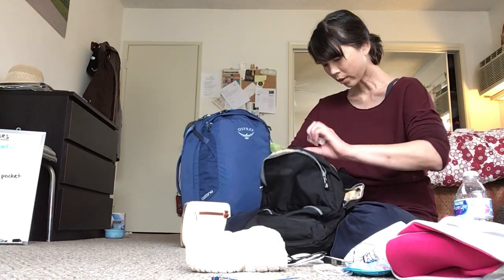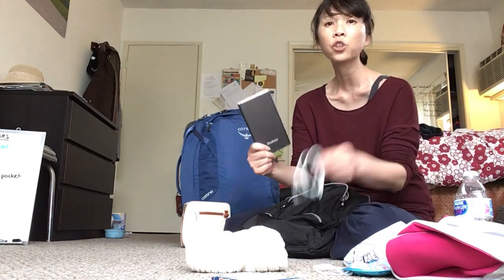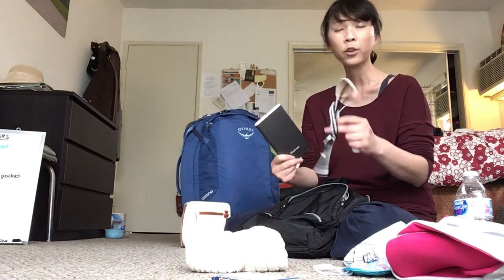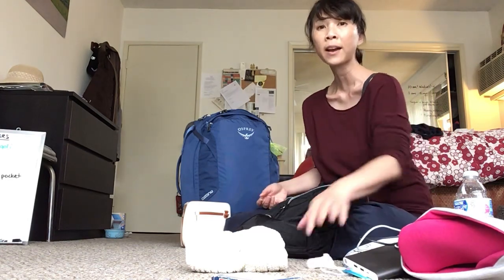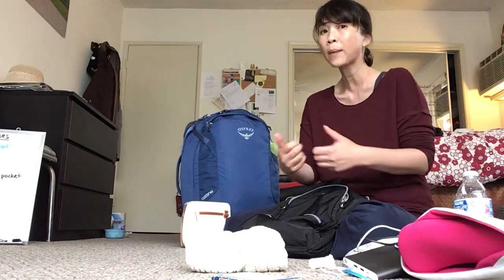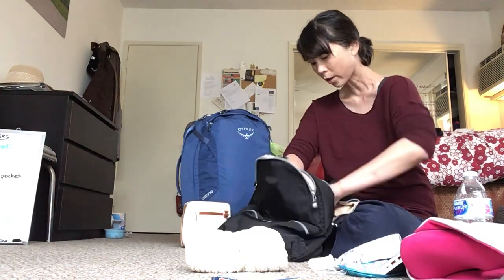So I brought one of these things, a battery charger thing. I don't know what you call it, but you can charge up your phone on it. This was very, very useful because, of course, when you're day packing and you're in the middle of nowhere using maps a lot, you run out of battery, so I definitely recommend bringing one of those.